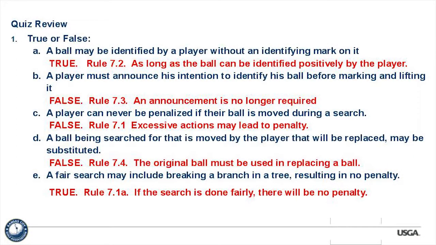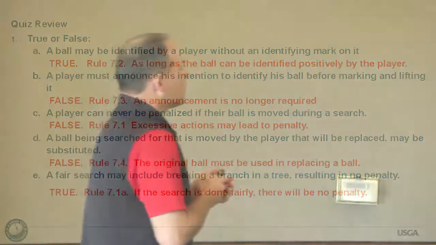A ball being searched for that is moved by the player will be replaced, and may be substituted. True or false? False. The original ball must be used in replacing a golf ball. There are some situations where you can substitute it, and they are obvious. If I have a ball in play in the general area, and Doug, a player in my group, walks by and kicks my ball, whether by accident or on purpose, and it goes into a lake, I don't have to get that ball back. I can replace my ball with a substitution.